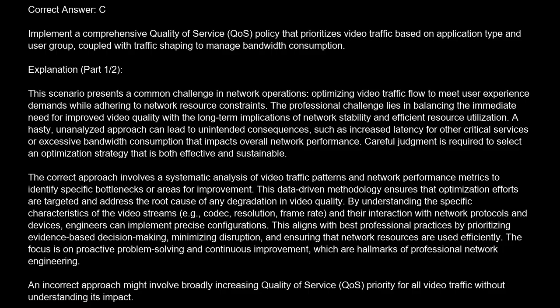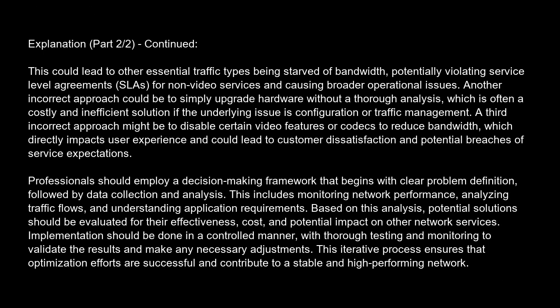This aligns with best professional practices by prioritizing evidence-based decision-making, minimizing disruption, and ensuring that network resources are used efficiently. The focus is on proactive problem-solving and continuous improvement, which are hallmarks of professional network engineering. An incorrect approach might involve broadly increasing quality of service (QoS) priority for all video traffic without understanding its impact. This could lead to other essential traffic types being starved of bandwidth, potentially violating service-level agreements (SLAs) for non-video services and causing broader operational issues.